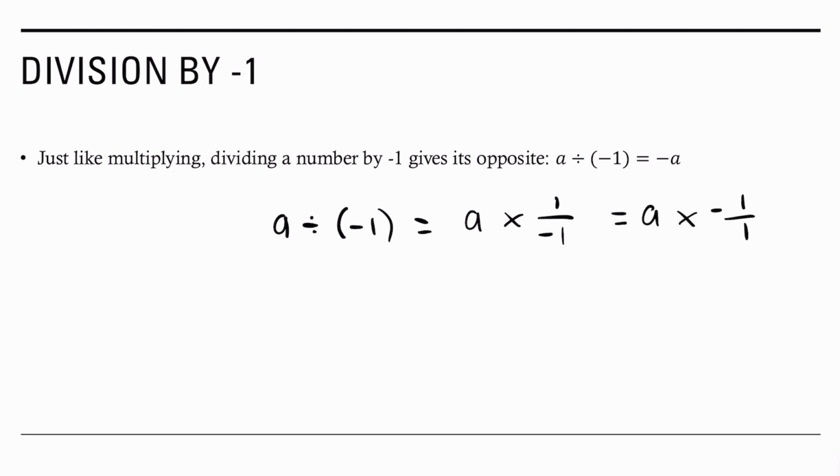And 1 over 1, as we'll get to in our fraction video, so it's perfectly normal if you don't completely understand this. So negative 1 over 1 is just negative 1, which means A times negative 1, which is the same as saying negative A. And so that would be proving that this is the same as the multiplication version. If you don't get it, just try and remember that if you divide by negative 1 or you multiply by negative 1, you get the opposite.